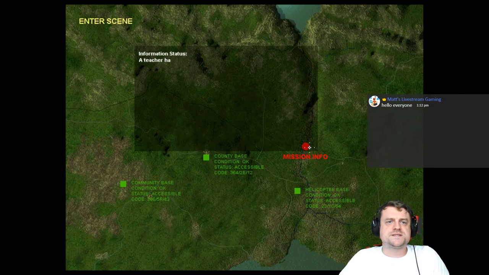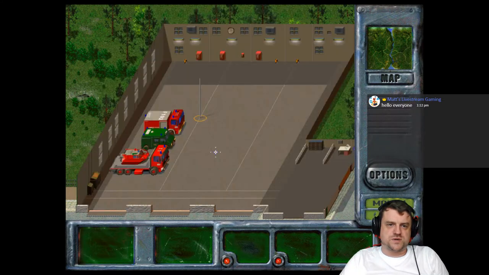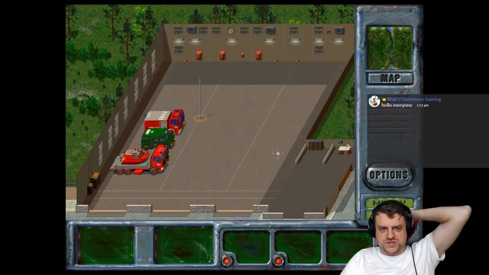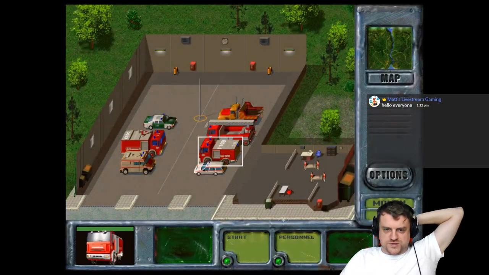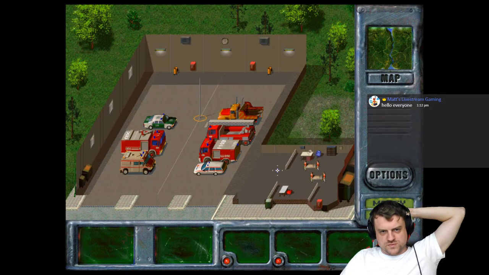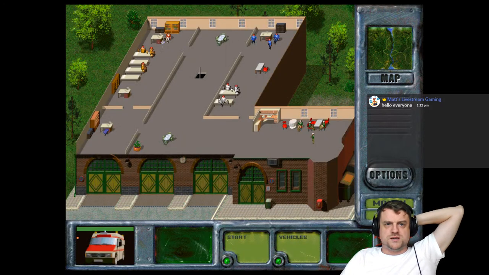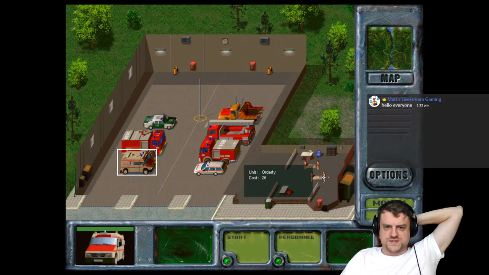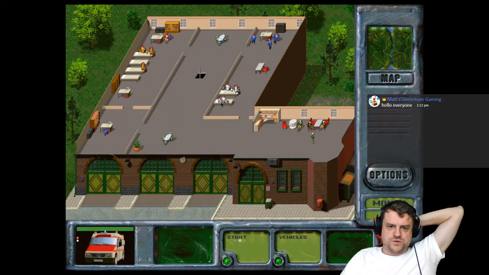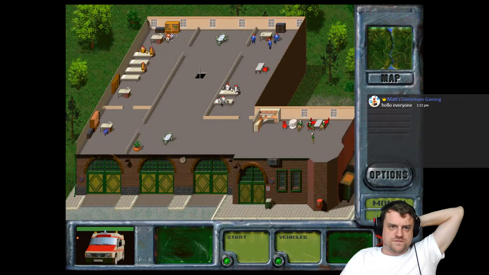Okay, here we go. Next. A teacher has reported that a raft full of school children has tipped over in icy water during a field trip.